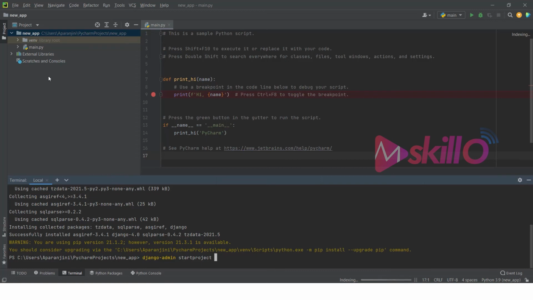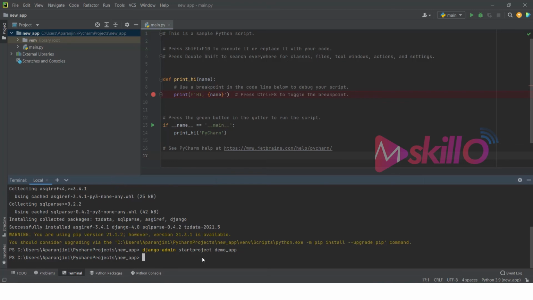This is my folder name, my project folder name, and this is my project name. So here I'm going to write demo app. That is new app and this is a demo app.